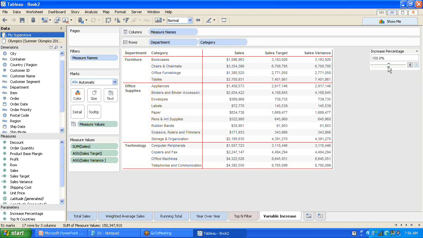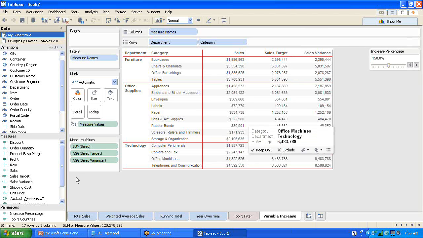So when you have this, for example 50, so now what it is doing is what is sales target exactly showing same as your sales variance.